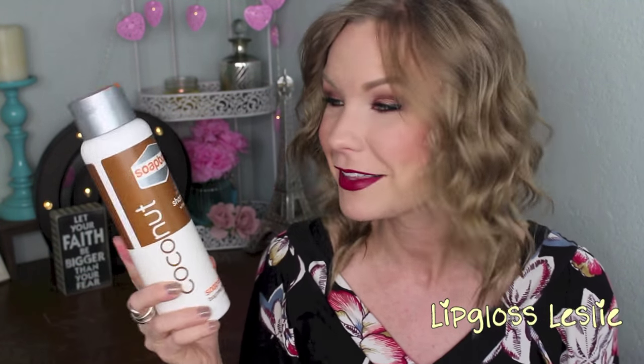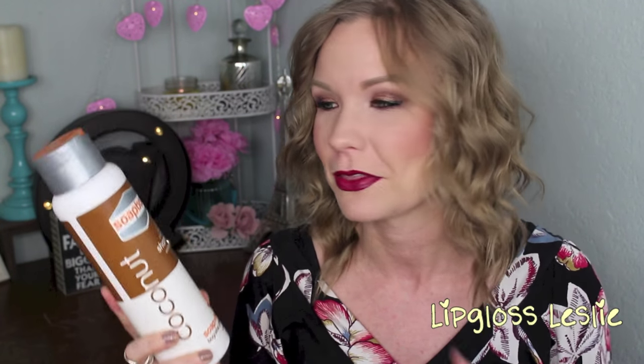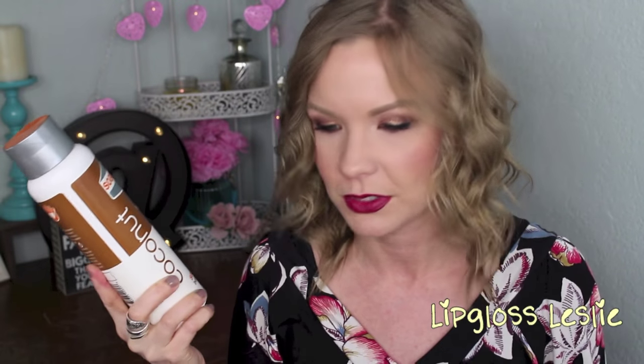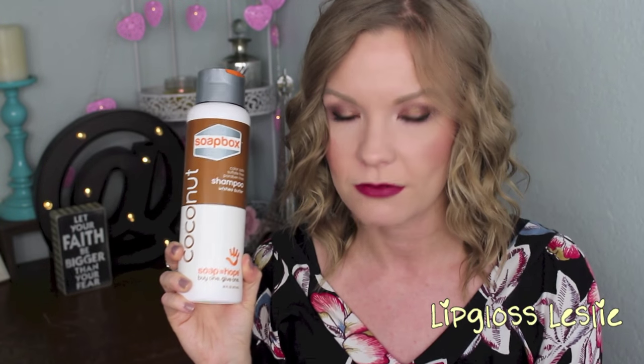I think that's the coolest thing ever. I do like the shampoo and conditioner and I think they work just fine. I love that that is what is behind the brand — they're doing good when you purchase shampoo and conditioner, and that's just the coolest thing ever. And I just realized there is a little card in the box that talks about the value of things and how much they cost. These are $5.99 each, so super affordable, and you're helping people in need when you purchase it.